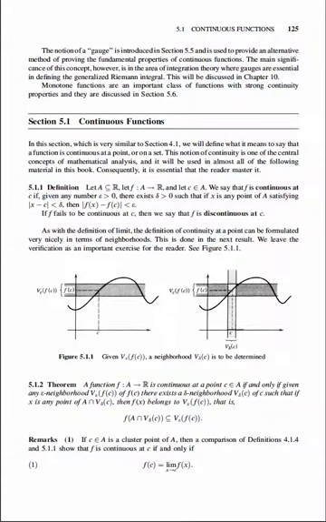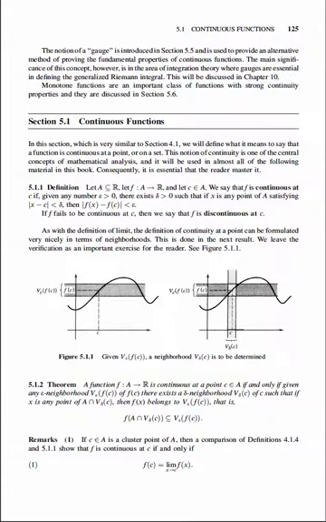This section defines what it means for a function to be continuous at a point, and this is a relatively short section, but the material is kind of dense. Some of the concepts here should hopefully be familiar from Calc 1, but in some cases this might be a refresher of what continuity meant in Calc 1.